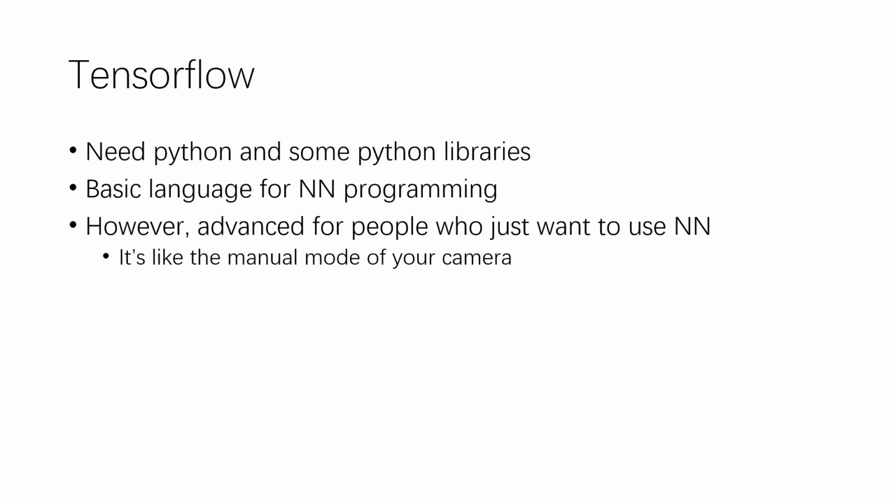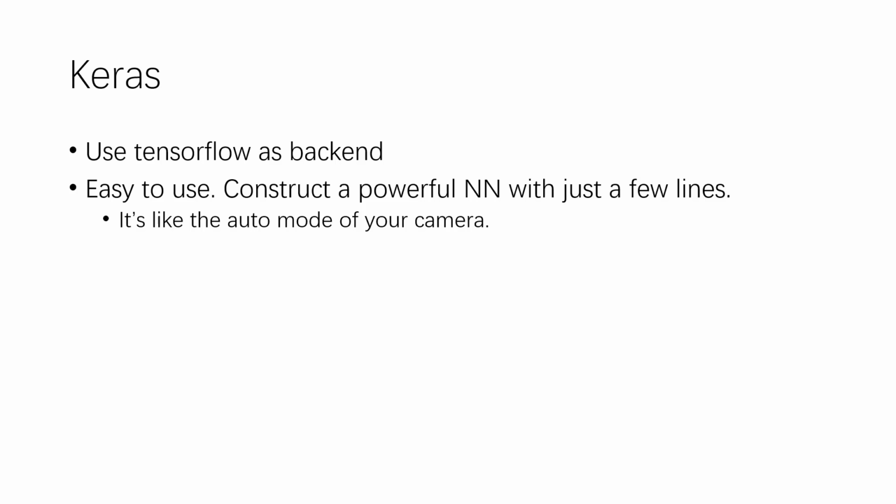So that's why I recommend that we go directly to Keras. This is Keras built upon TensorFlow. So it uses TensorFlow basically as the engine, and it is easy to use, and you can construct a powerful neural network with just a few lines of code. And this is something like the auto mode of your camera. You can make good pictures, very nice pictures, with just one click.